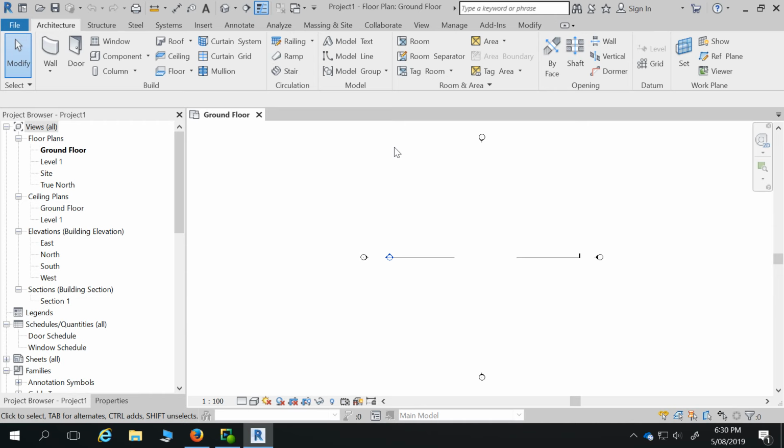So why they give us that to start with: not only does it set up our elevation names for us, but it gives us a bit of an idea of where we should start drawing, because there's no reference in this world of modelling in here. It's a really big open space that can be kilometres long if we want. So this is really designed to say, start drawing in here, because your views are going to be here, here, here, and here.